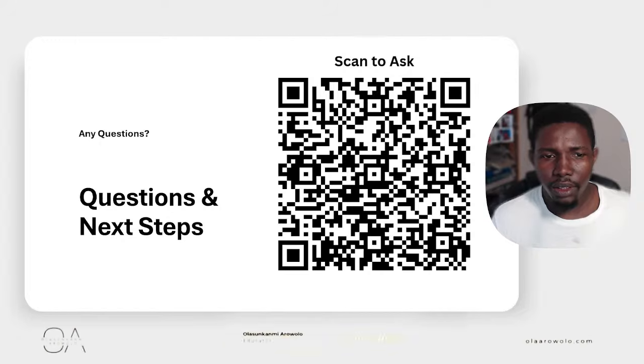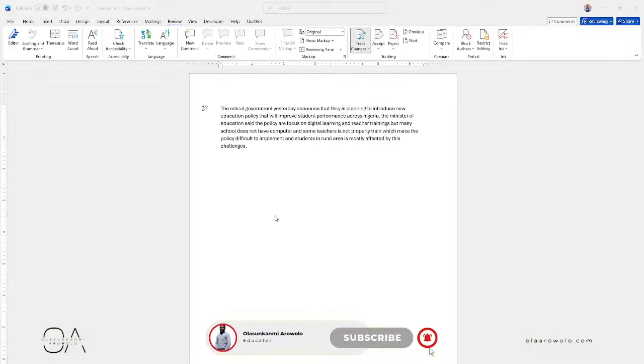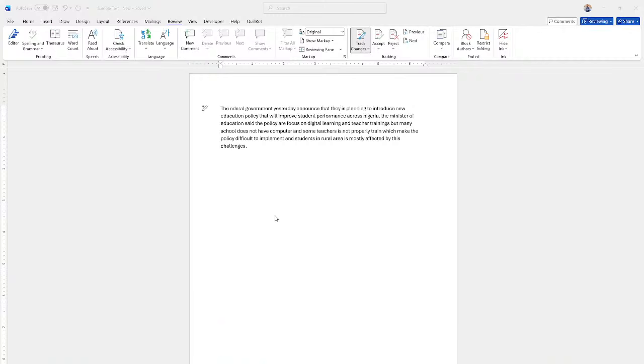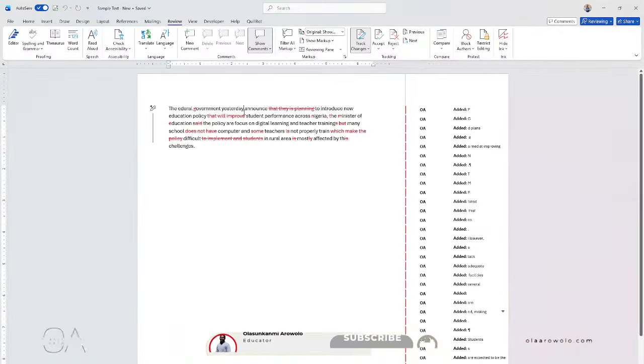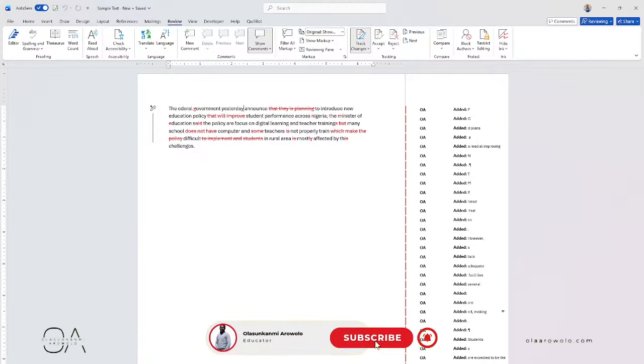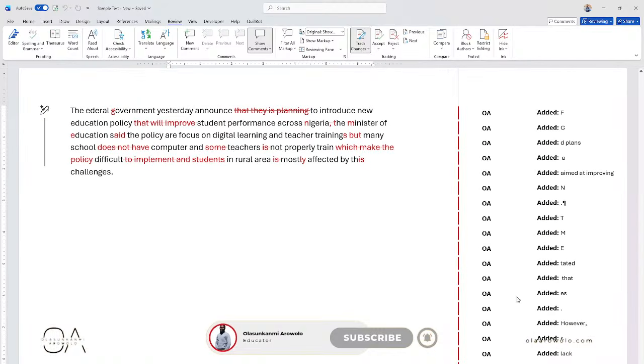All right. Can you confirm that you can see my screen now? Now I'm sharing with you the sample text, which we're going to look at to see how it transforms. If, for example, a writer or author has written something and shares it with you as a copy editor, it will be your job to ensure that there are no errors. So if you look at what I've got on my screen now, this is what a copy editor should do.